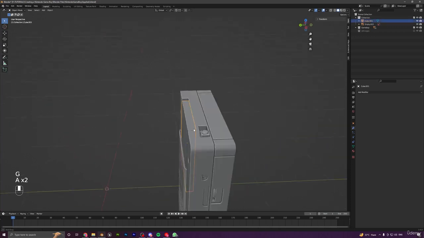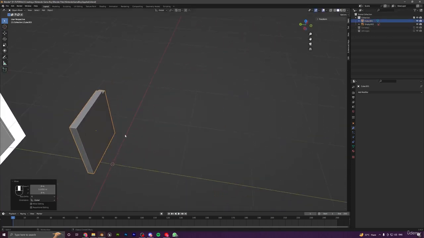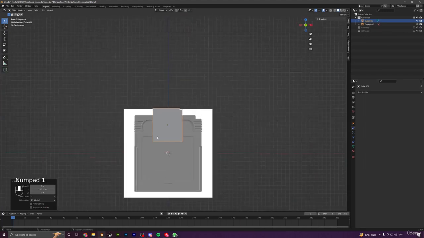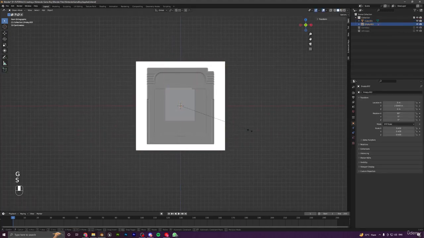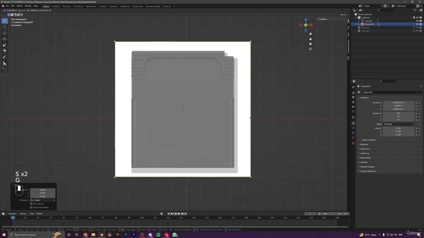Now what I will do is select it again. Let's bring it out over here. Disable back the Game Boy. Press 1. And now we can scale down the reference image according to our new size.